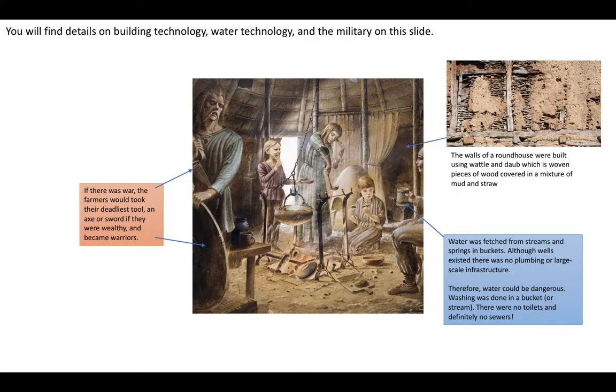So just going back to this soldier, this is not a professional soldier. He's a farmer that takes on, when he's needed, he might go and fight for the local landowner. But he is not a professional soldier. A professional soldier is someone who the only job they have is to fight, whereas this man is a farmer.